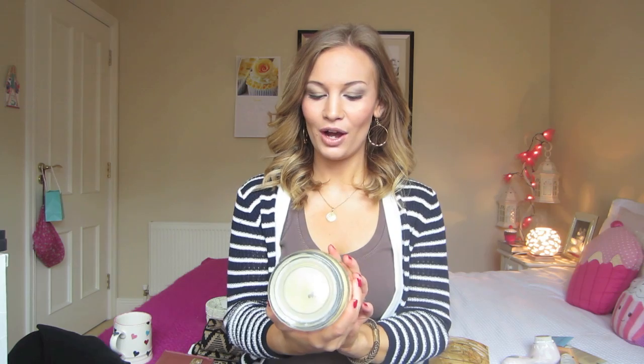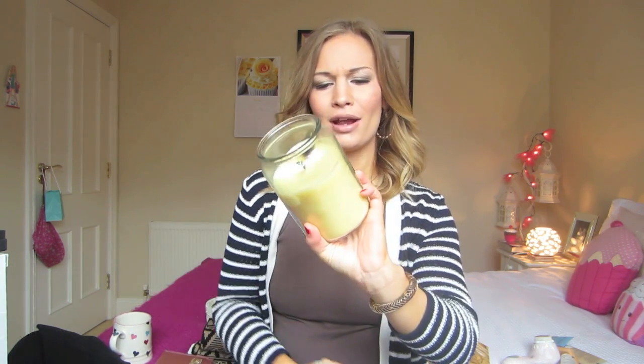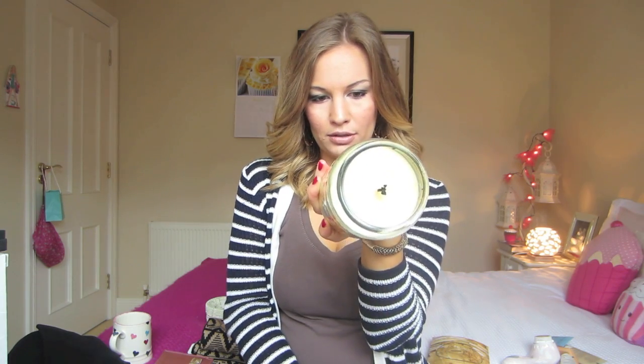From my other sister I got three things. First, I got a candle — she got it at TK Maxx, which is amazing because they actually have really good stuff there. It's sugar cookie, by the brand For Everybody, and it smells amazing — it smells like cake. As you can tell I already burned it, but I love it. She also got me this mug which I love. I love the shape of it; it's really cute. It's got hearts on it and a little pink rim.